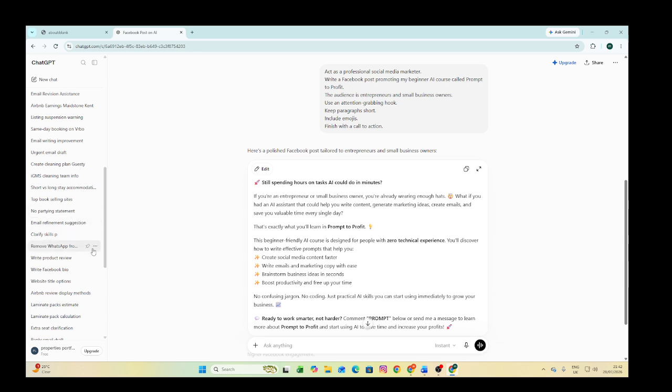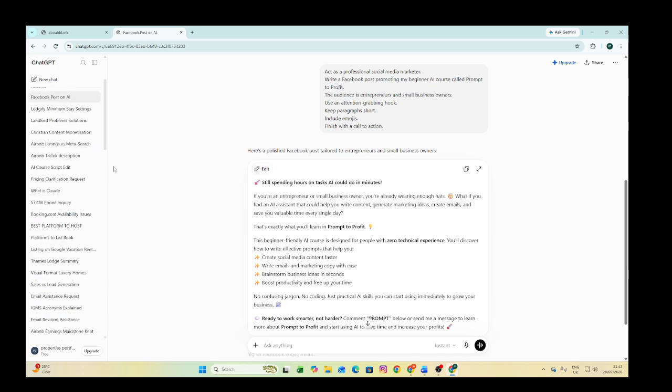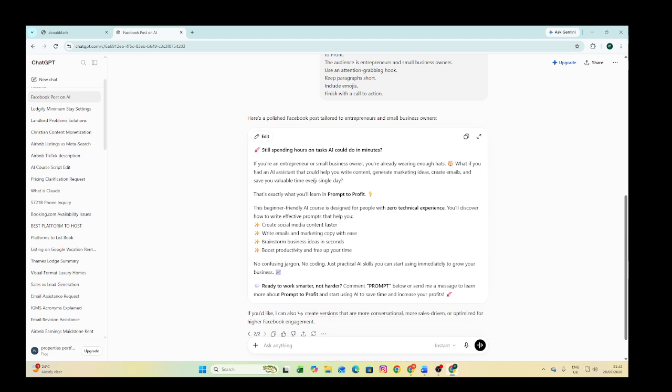Another thing I would also like to say about the subscription: depending on whether you have a free version, you may have access to different modules and features, and this can change over time. So your screen may look slightly different from mine right now.